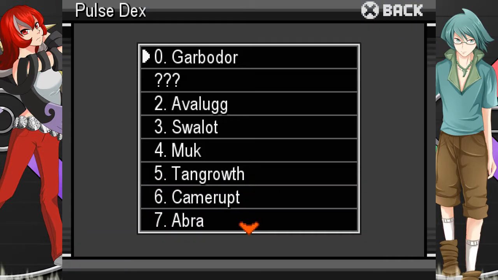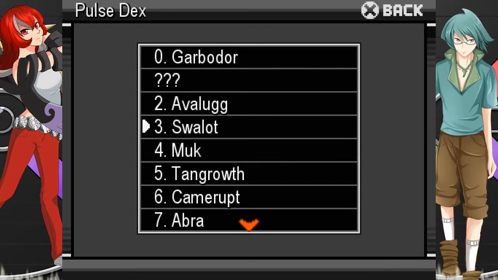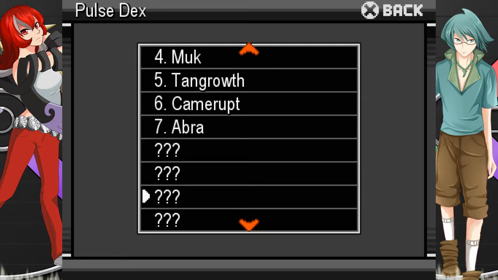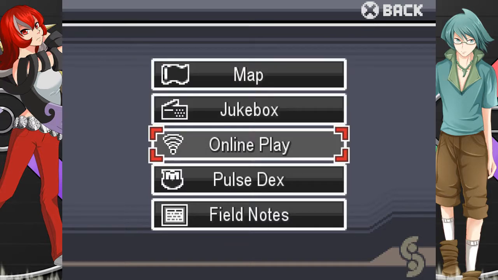Now, here we go. Pulse decks. Okay. I don't know about most of these, actually. I've not seen a Pulse Garbodor. I've seen Avalog, I've seen Swallop, Muk, Hammerups, Abra. Okay, there's plenty of these I've not seen, apparently.